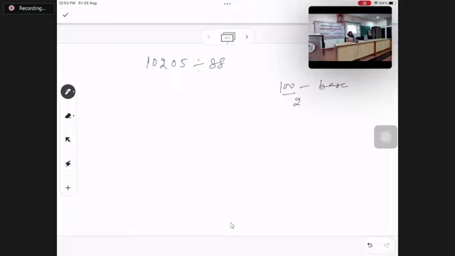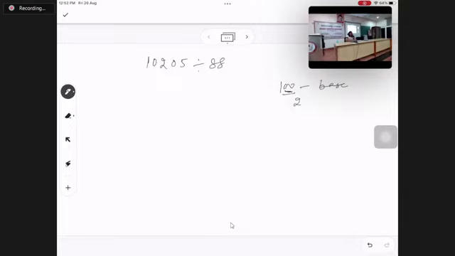Zeros play a very important role in Vedic mathematics, so you need to count the zeros. In 100 we have 2 zeros, in 1000 we have 3 zeros and so on. So if you divide this, the remainder will be a 2-digit number, since 100 has 2 zeros. If it is not a 2-digit number, then we place a 0 before the number. If in the remainder I get 7, 7 won't do, it will be 07. If the base is 1000 and I get a single digit number in the remainder, for example 2, 1000 has 3 zeros, so the remainder would be 002.